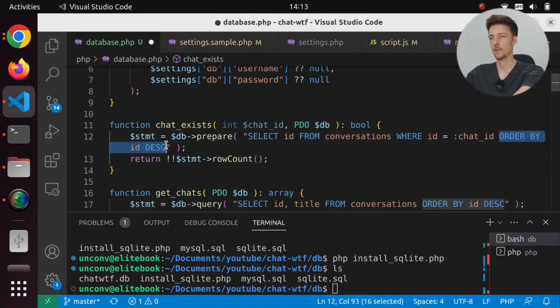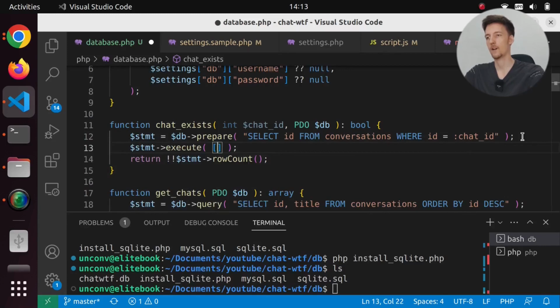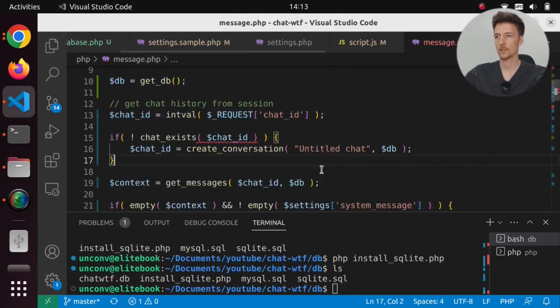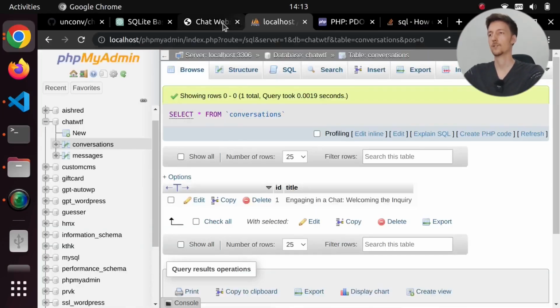We don't have to order anything, and we just say statement execute, and we are going to do chat ID equals chat ID, and now it should work. So we have to pass in the database, and let's try it.